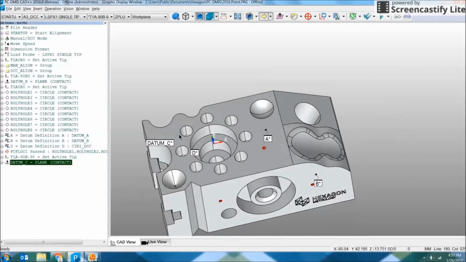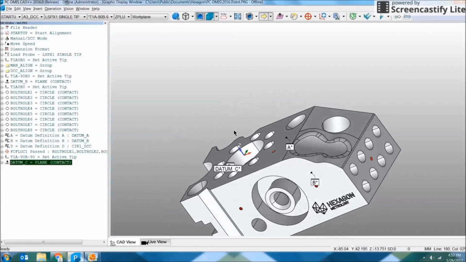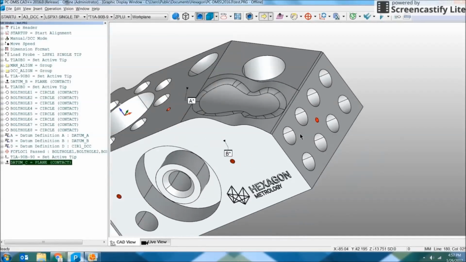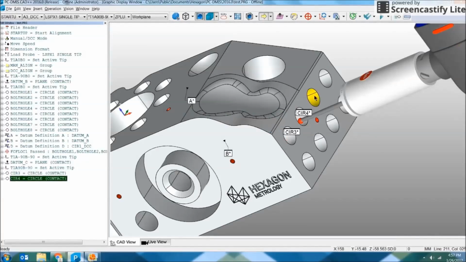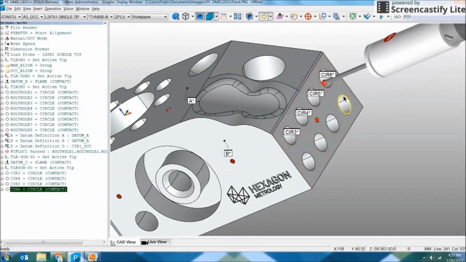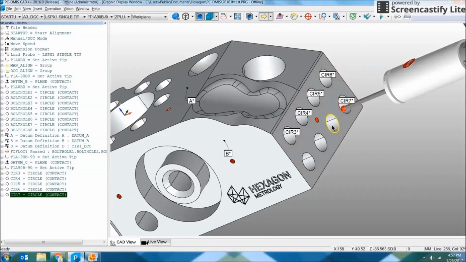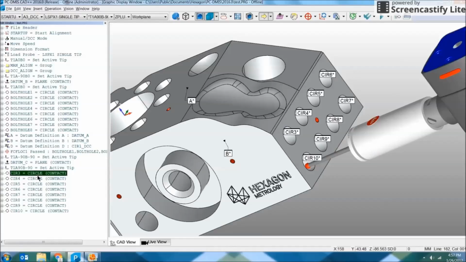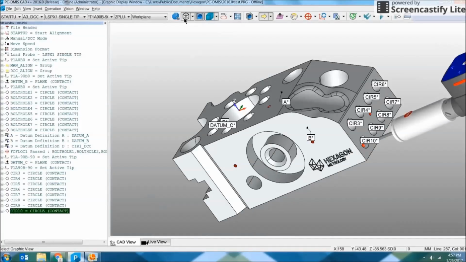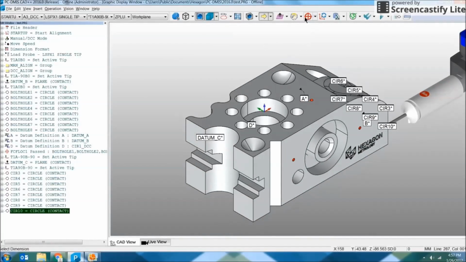And since I created the top bolt hole pattern with scans, and I'd rather not change anything, we can create the side holes just by holding down Shift. A tip change will be required for the first one. And they'll be inspected in the exact order that I clicked, and that is therefore showing up right here. Now that all my features are created, I'm free to create my true position.